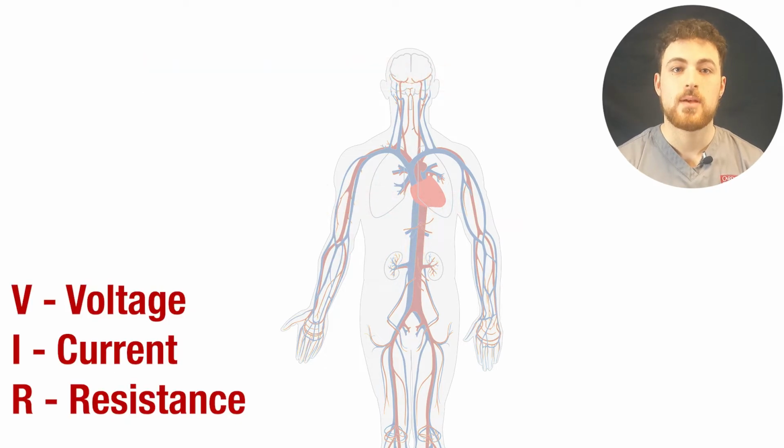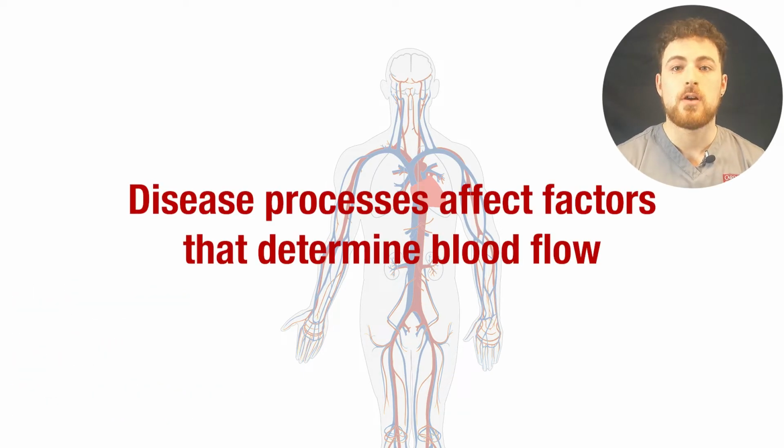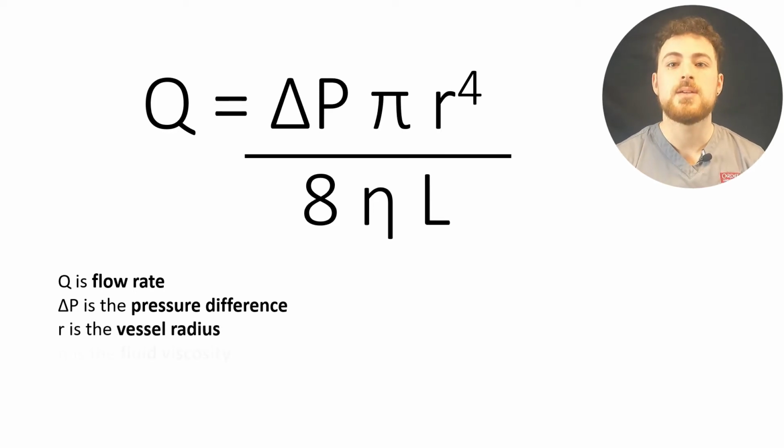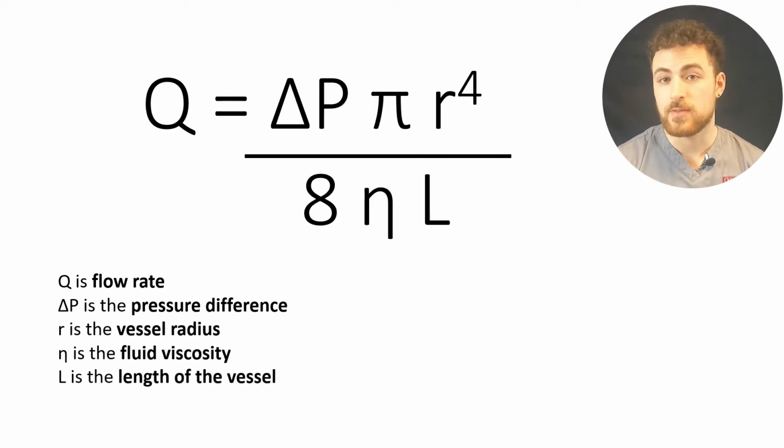So, to recap, the laws that govern flow of a fluid, like blood, through a tube, like an artery, are vital core knowledge for doctors because many disease processes cause, or are caused by, limitations to blood flow through our blood vessels. The Hagen-Poiseuille equation states that fluid flow, volume over time, is equal to the driving pressure, the pressure difference between the high pressure end of the tube and the low pressure end, multiplied by pi, for a cylindrical tube, multiplied by the fourth power of the radius of the tube, divided by a constant, 8, multiplied by the viscosity of the fluid and the length of the tube.